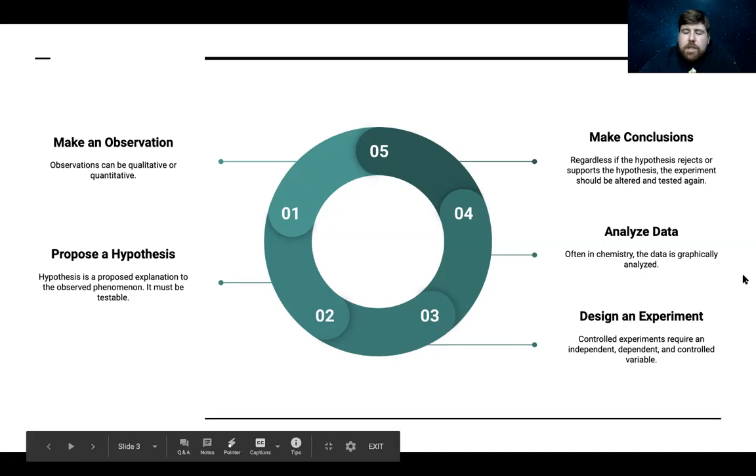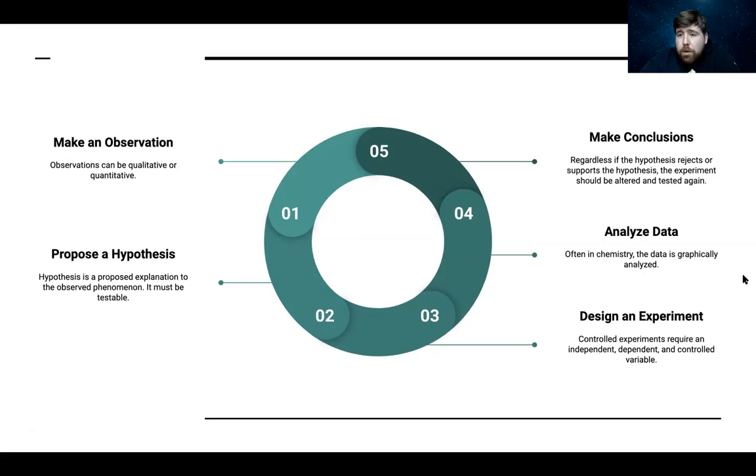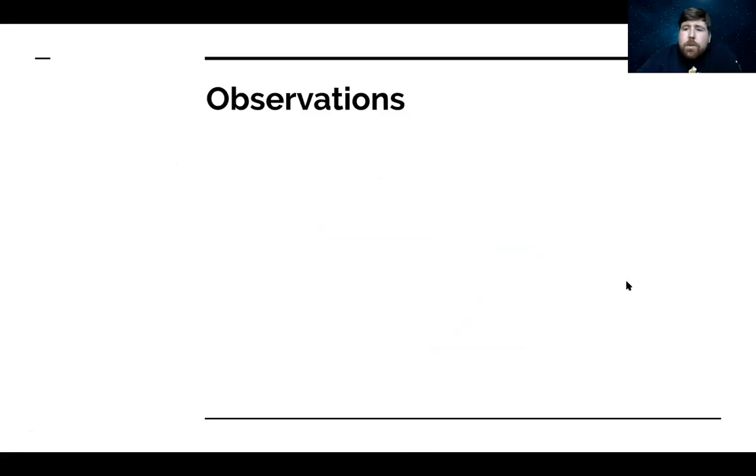You want to see if your analysis and data supports your hypothesis or refutes it. And one of my favorite things to remind students is that we can never really prove a hypothesis to be true. You can only really support it. We as humans are only so good at scientific practice, and we might not have seen all of the variables that are actually affecting that phenomenon in nature. So with that being said, let's go ahead and start with observations.